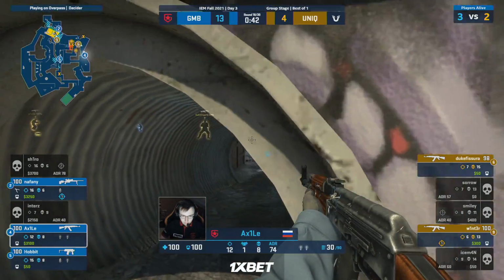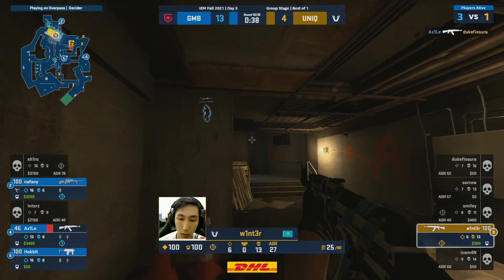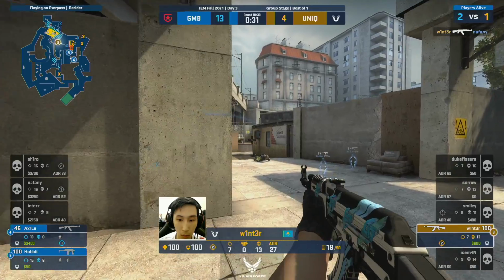Axile on a harsh flank with the AK in hand. Duke Fisher knows this is an angle they've got to clear routes. Axile has the jump. And now Winter, he was going to be the man to try and make the rounds. And it seems to be the man to break it. Does find Nafany 1 on 2.